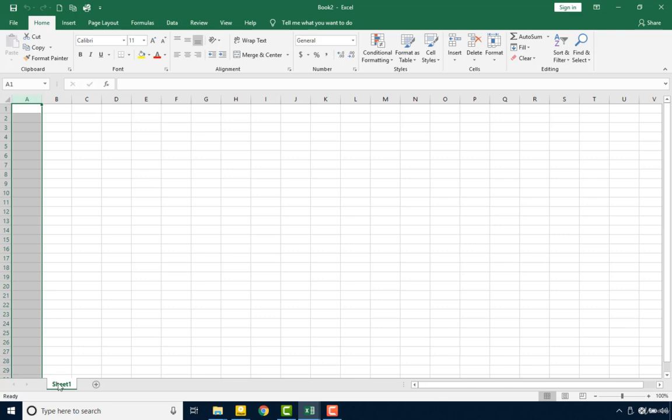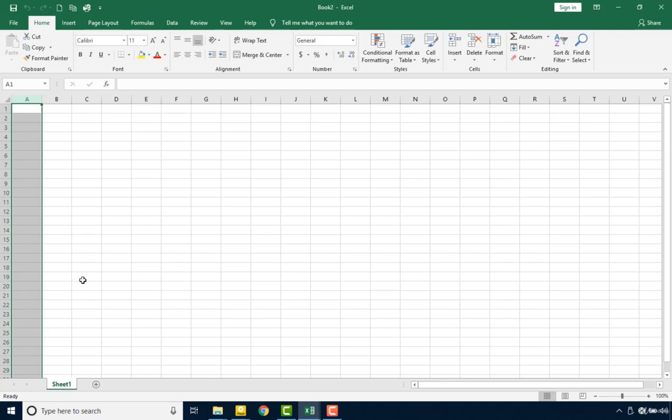At the bottom, you're going to see tabs called worksheets, and a worksheet is contained within this whole workbook.